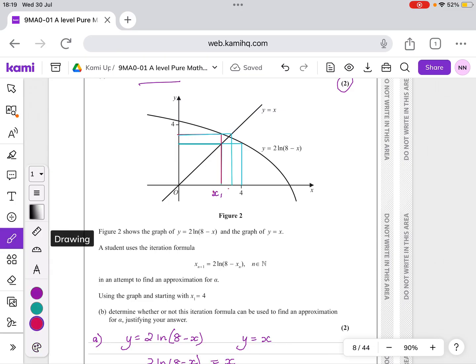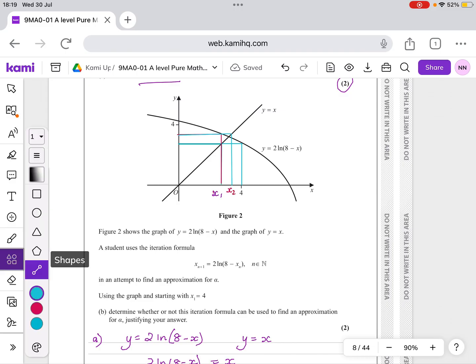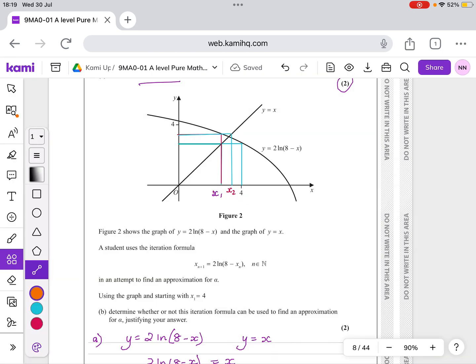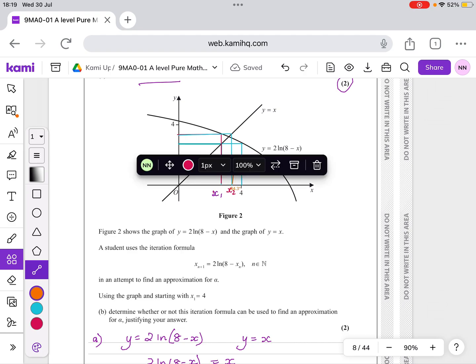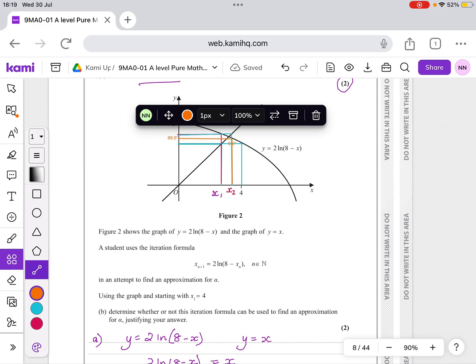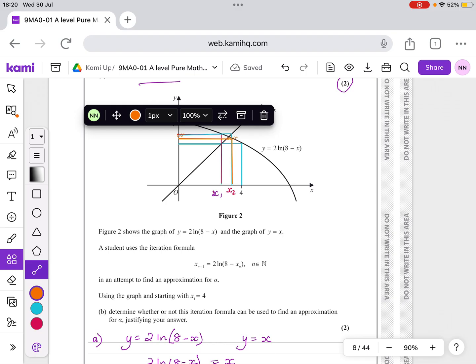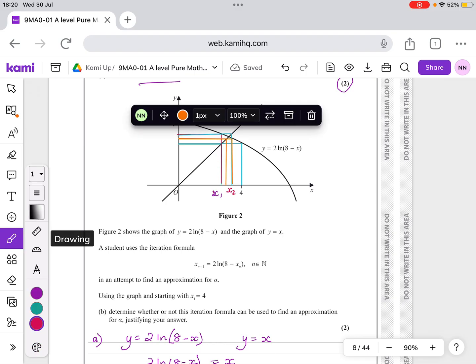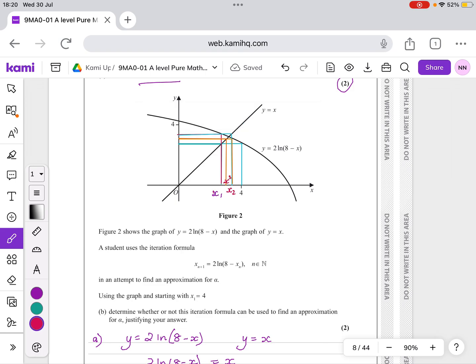Whatever we get out, we then use as another value that we're going to input into the equation to come up with an estimate. Okay, then we use that and we go up to the curved line and across. And whatever we get out is y, obviously, but then we're going to use that to go back into y equals x and change it to be an x value that we can use. So that would be my third estimate.